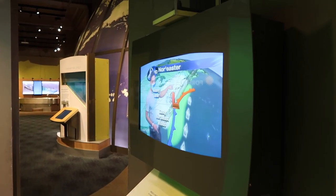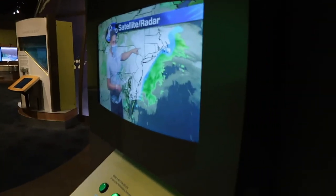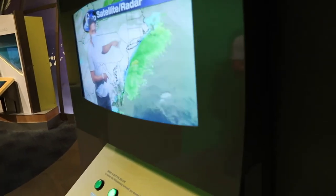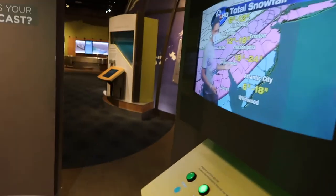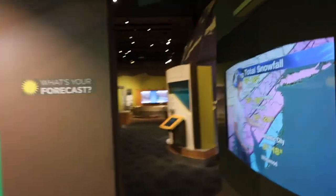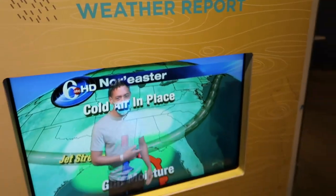Good morning. My name is Kevin, the local forecaster. And we're going to talk about the blizzard that's coming. So here we have cold place going up the northeast. You see all this green stuff, going up the northeast. We're gonna have a big blizzard. You see, yesterday, 18 inches, almost 2 feet. And yeah, we see the cars, blizzard. Don't go outside, guys. Just don't. My name is Kevin. And we're gonna talk about the blizzard that's coming.